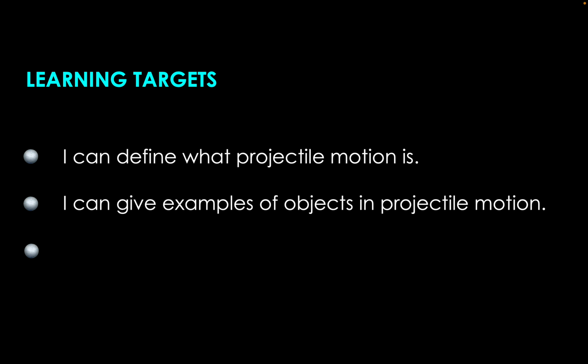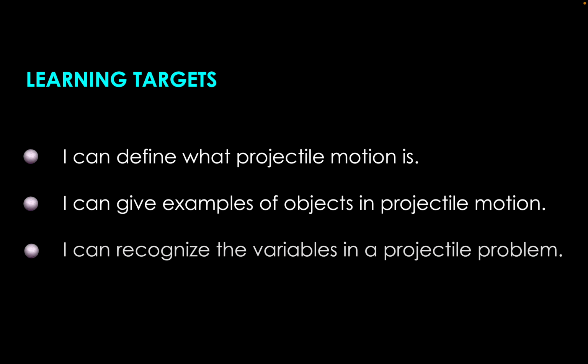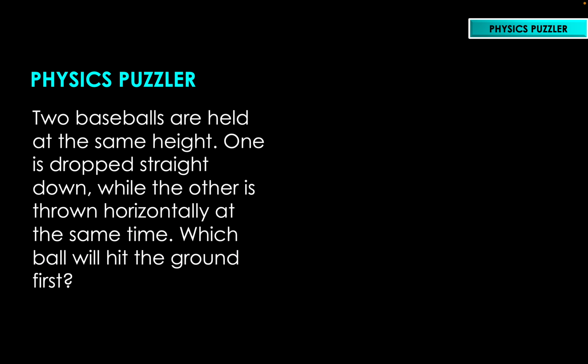Of course, our learning targets for this lesson are: you have to be able to define what projectile motion is, give examples of objects that are in projectile motion, and then, of course, you have to be able to recognize the variables in a projectile problem, because that will serve as your springboard before we proceed to the video wherein we're going to solve actual projectile problems.